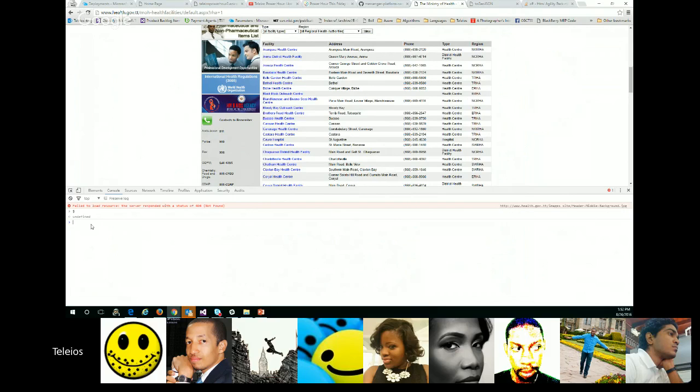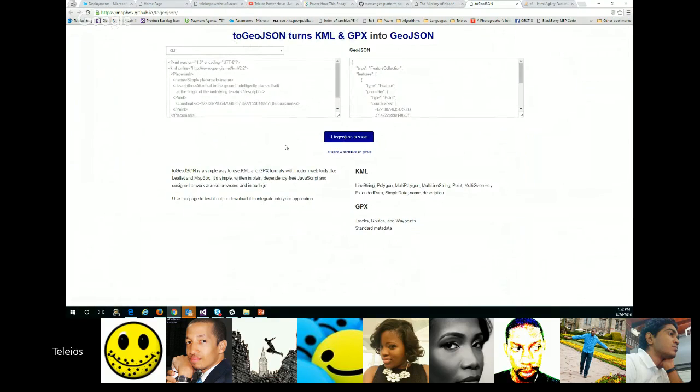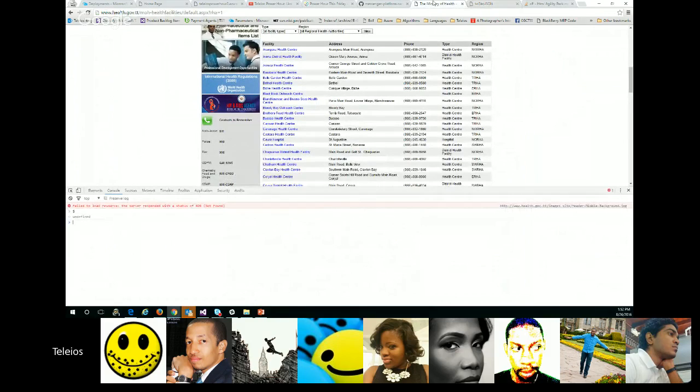So to follow your steps, Akash, you would load jQuery, and then using that produce JSON from the table. That's pretty snazzy. And then of course use the tool to convert the KML into GeoJSON. So essentially you'd have JSON all around. And from that, what do you use for JSON in C Sharp? Newtonsoft JSON.net, to put it together into one object. Now you have an object in memory that you can do stuff with. That is pretty cool.